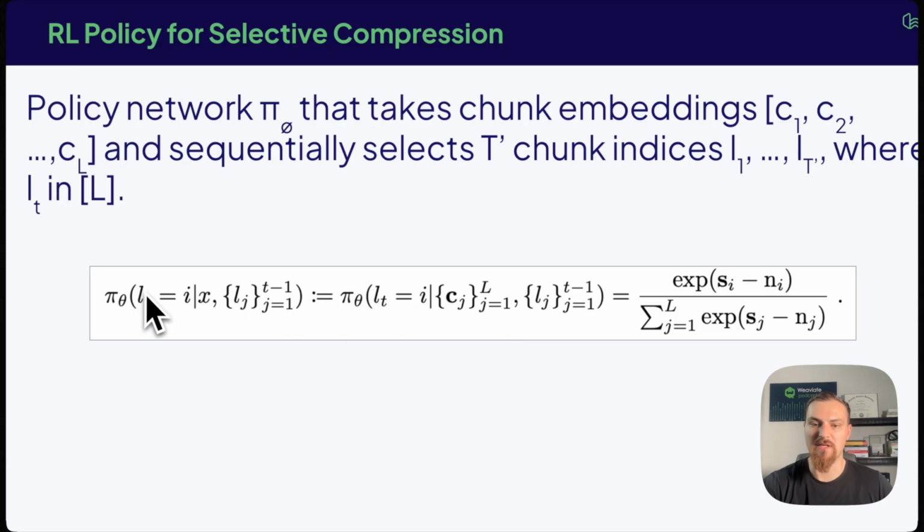So say L of t, L is the chunk, and t is the time step. And so it's predicting it given the input, x, that 16 by 768, and also given the chunks that it's selected so far. So it's iteratively selecting chunks to expand. Say so far it's already expanded chunks 3, 8, 4. It's receiving that in its input as it's predicting which one to expand next. And so that ends up being a softmax probability over the chunks. So that's just how you sample from it.